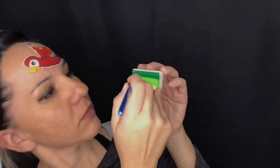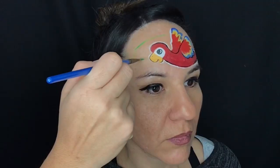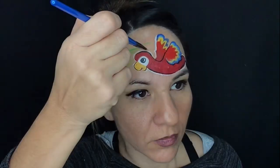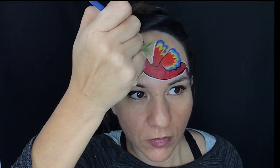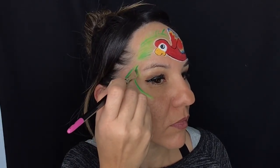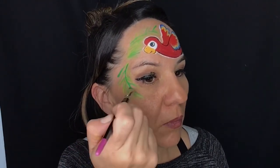With a small flat brush, this is Leaf White by Tag, I'm just going to pick up the dark green and the light green and proceed in making some small lines directing to the middle of the palm leaf frond. Also make sure that the palm tree frond leaves are all sort of curving to the tip of the line in the center. So just making sure that it's a curvy action that you're doing with your brush and it's all directing to the tip.